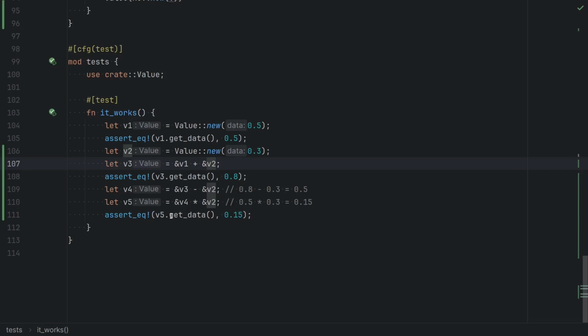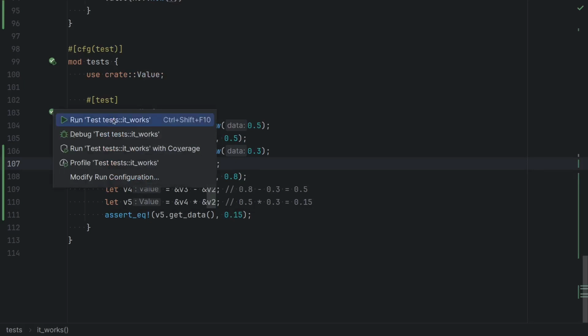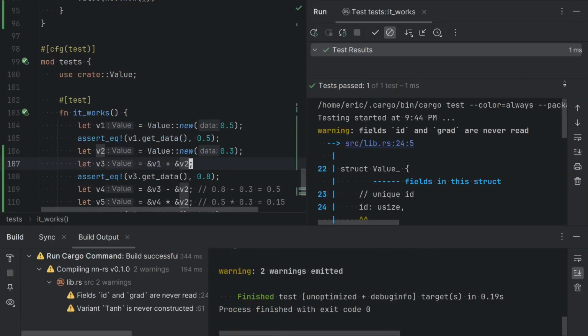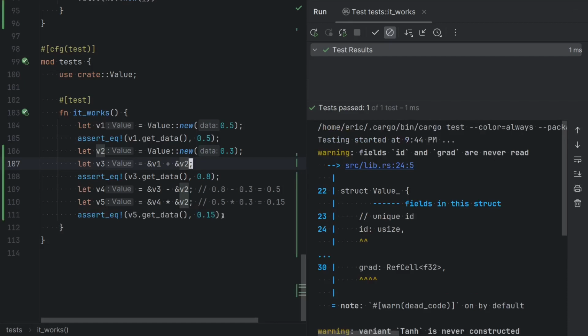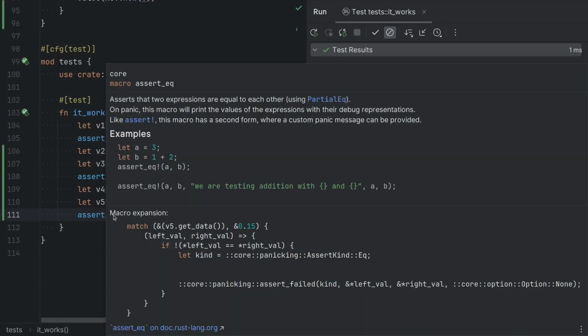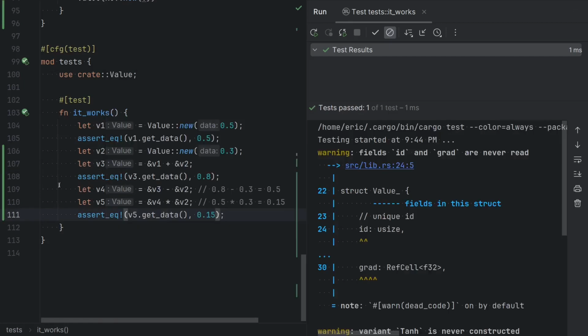We verify if the data from v5 is equal to 0.15. The unit test passed. That means our implementation of the multiplication and the subtraction operations are correct. In addition, that also proves that a single Value instance can be shared among multiple math operations.